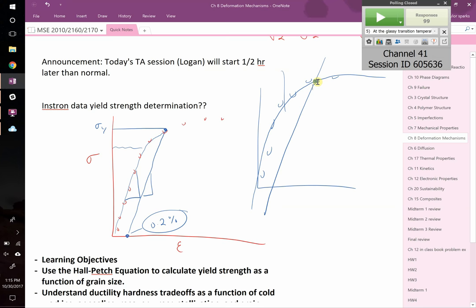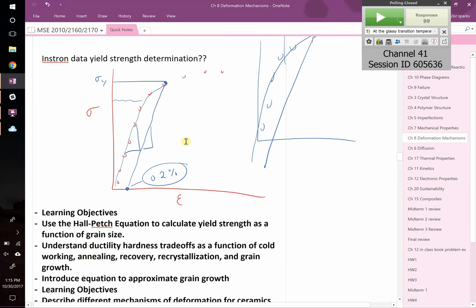Yeah, Arthur? Isn't that only for Poisson's ratio? So you'd have to know, again, if you wanted to know the Poisson's ratio at each individual point, you'd have to know the dimensions at each point, and you're not given that. So you're going to have to do it off of the very end, right? Again, Poisson's ratio being defined as the negative strain in the direction of the load, say y, or let's do z. I think we normally define that as the z direction. Like, say it's pulling up and down, call that the z direction, divided by the strain in either the x or the y directions, right? That's how you define it. So you'd have to do this in this case at the very end when it breaks.